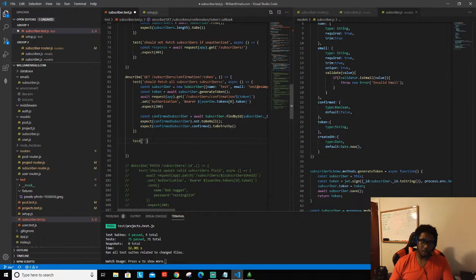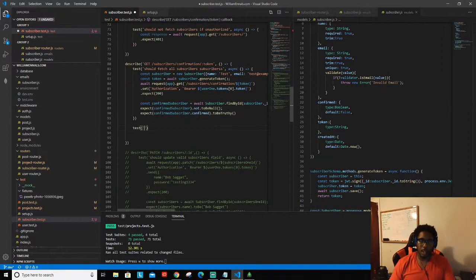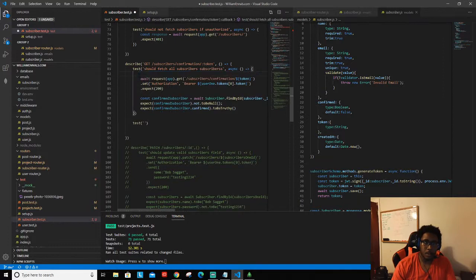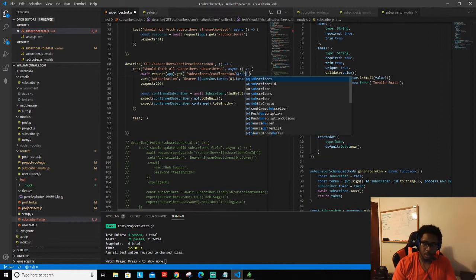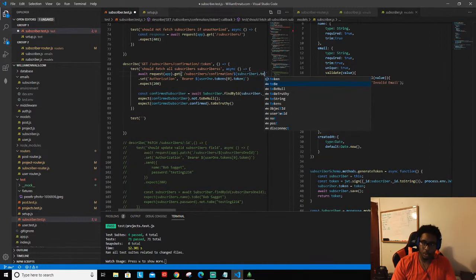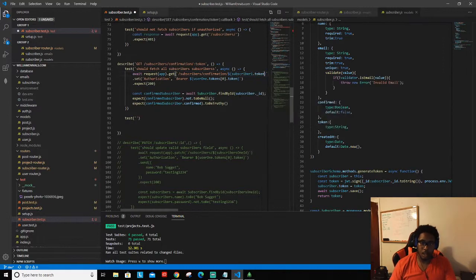So now this was me creating one. So now that I have this, I don't even have to do this anymore. I can just go ahead and use subscriber 1. And then what I'll do here is this will be subscriber 1 dot token, and then here this will be subscriber 1 dot underscore ID.